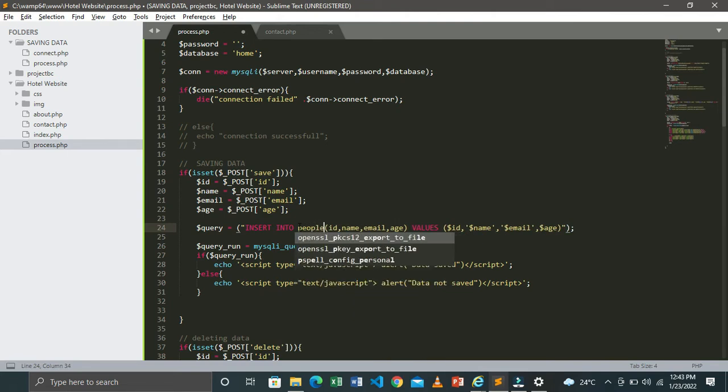So we just need to change that. Now for the ID, we are going to remove it because we don't have an ID in our fields. The same goes for this part.